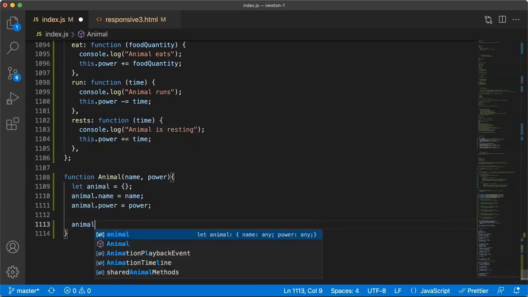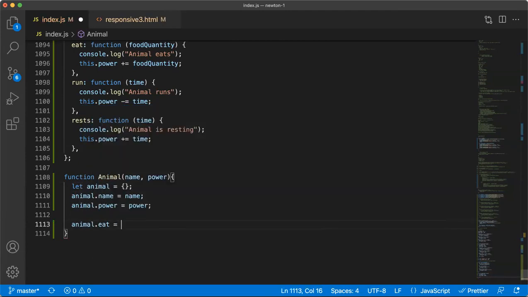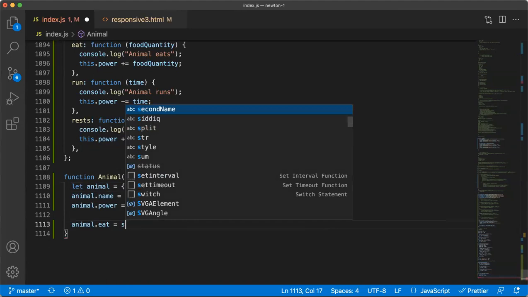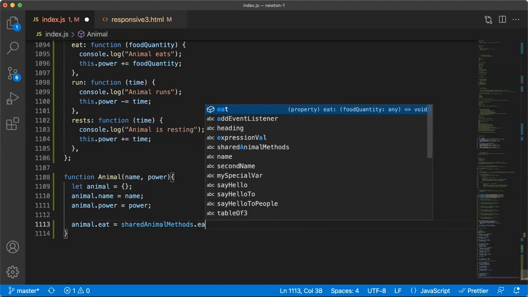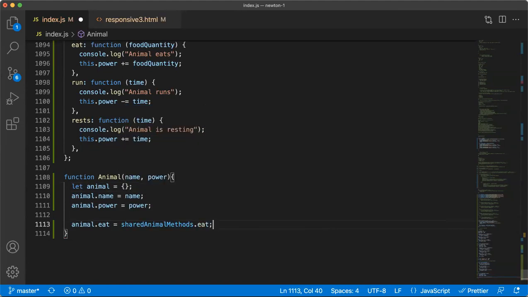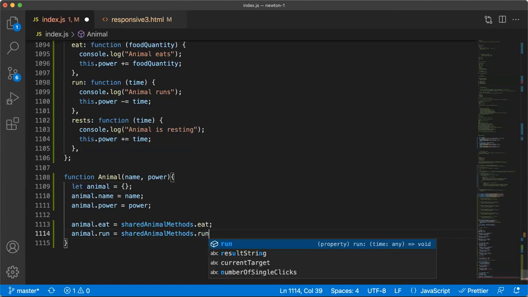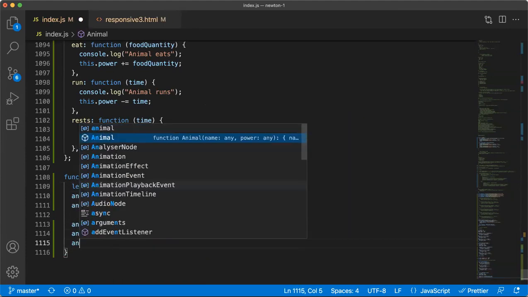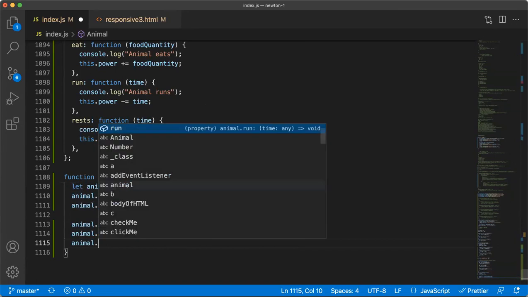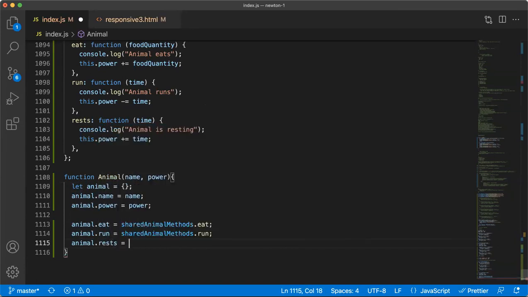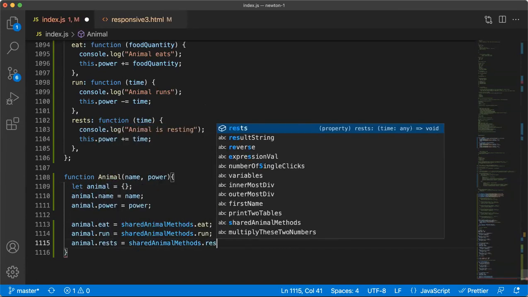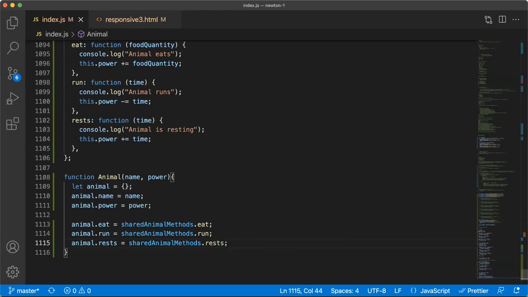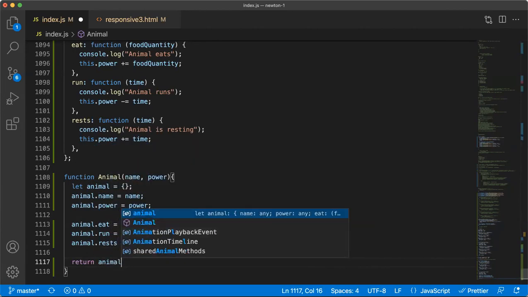I'll say animal.eat is equal to shared animal methods.eat. Similarly, animal.run is equal to shared animal methods.run. And lastly, animal.rest is equal to shared animal methods.rest. Finally, just return that animal.